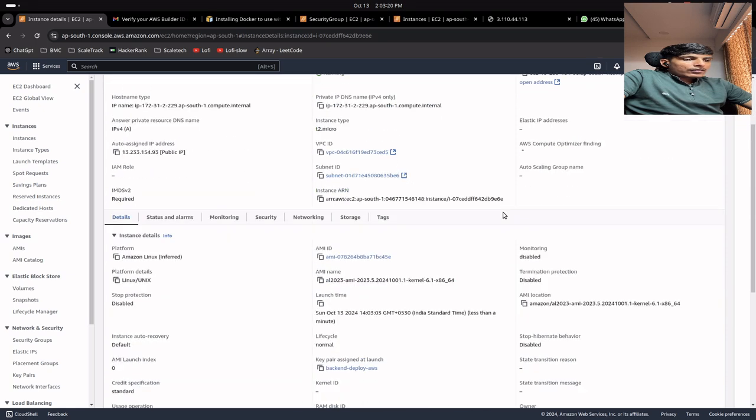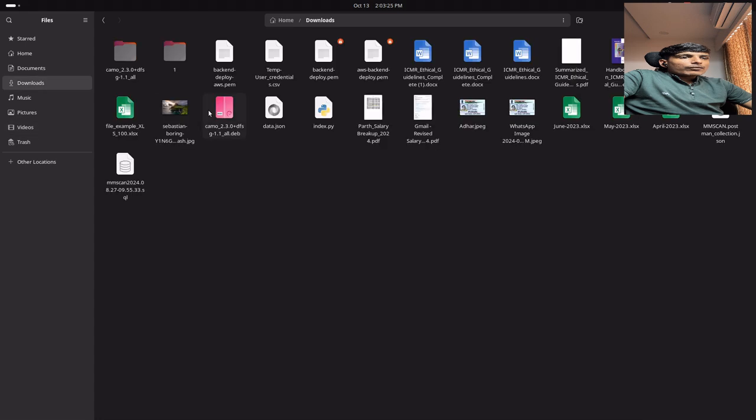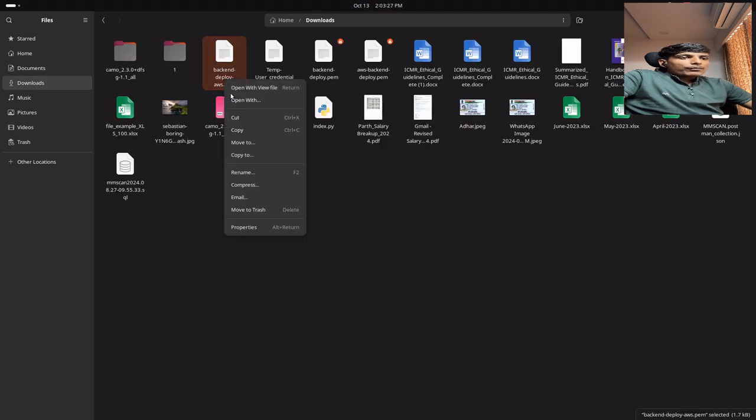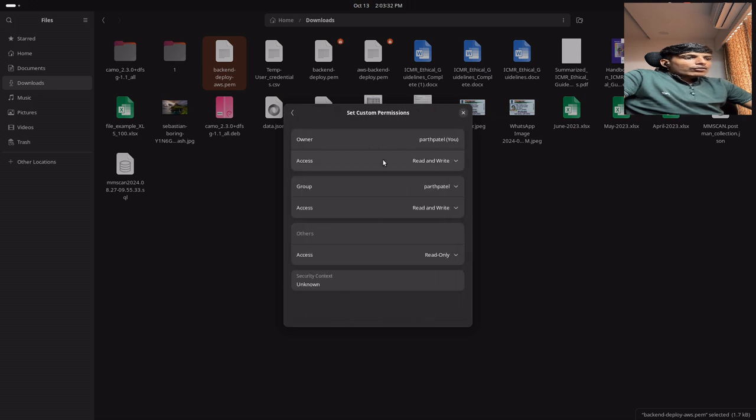Okay, now we go to the PEM file, right click, properties, and we give the permission read only.